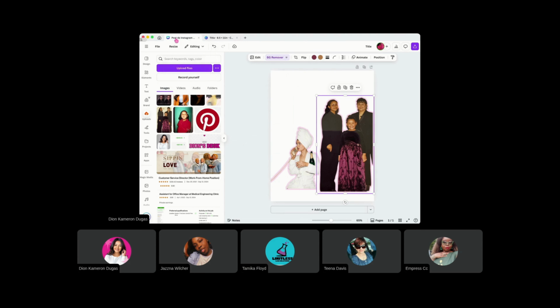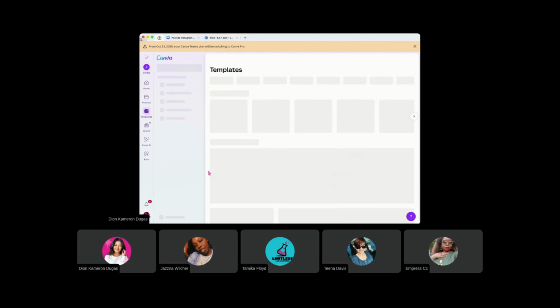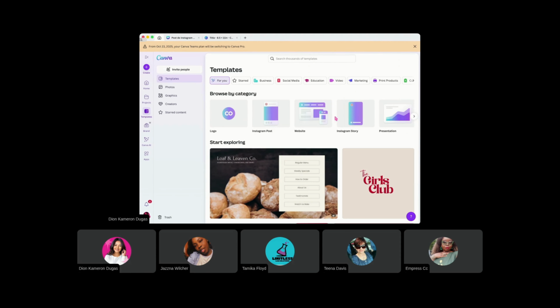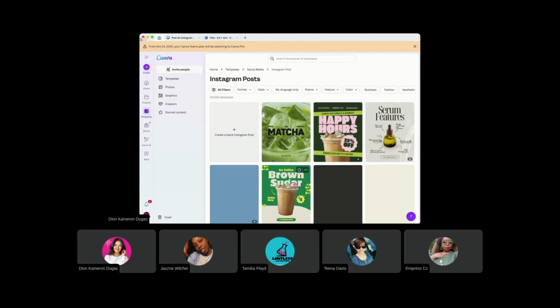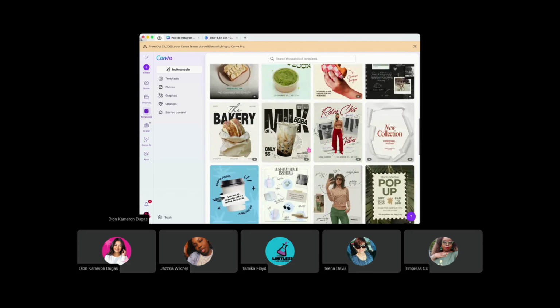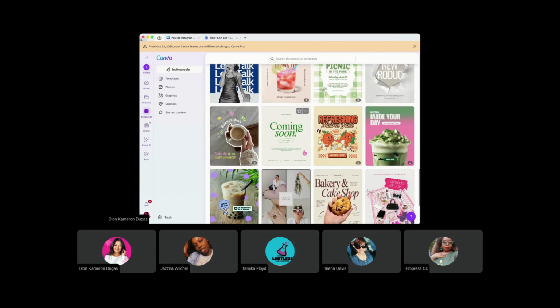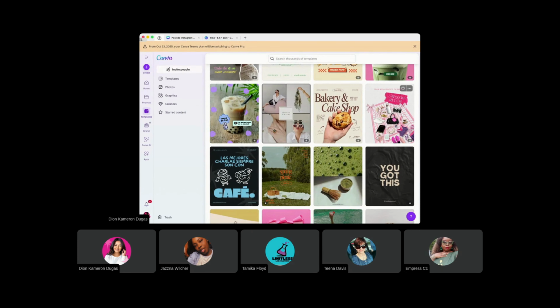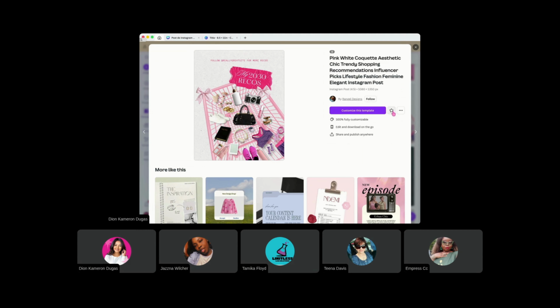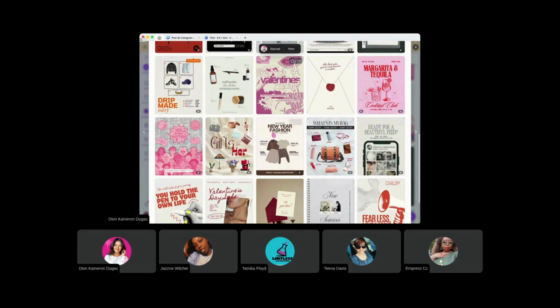So you can take elements. I always recommend, when you first start customizing, take elements that you like, but don't use the whole post. Another thing, let's see, something else we could take. Just find something unique. Oh, this eats. I'm probably going to use this later. And what am I going to do? I'm going to customize it and then star it. But let's see what else we can use.